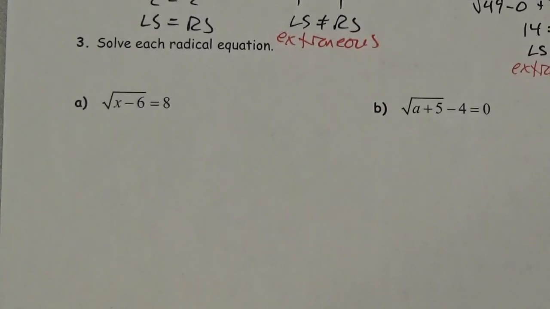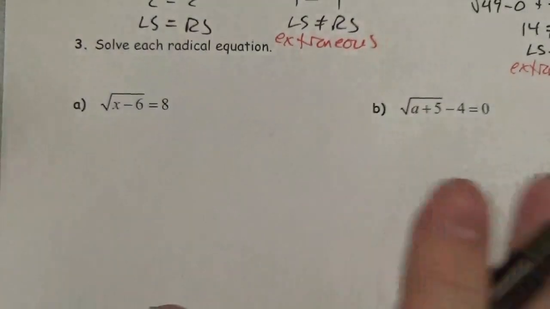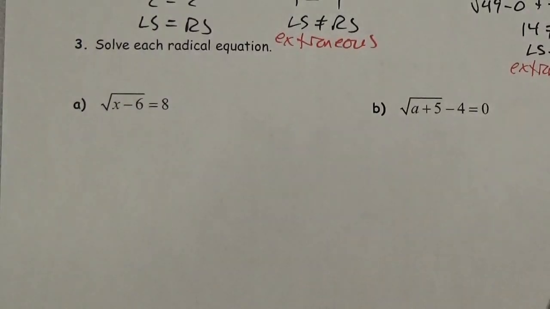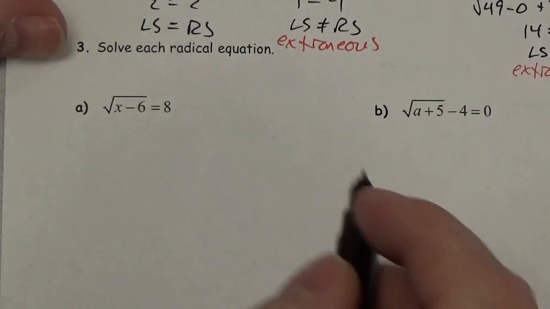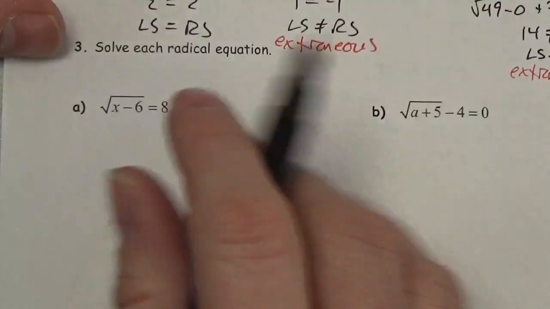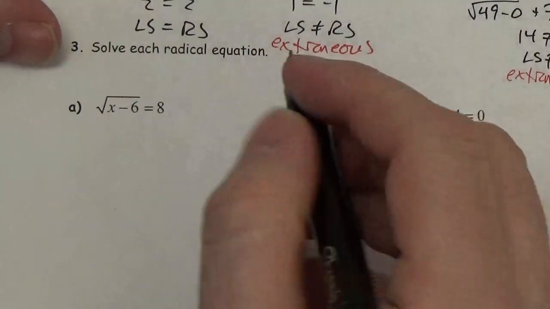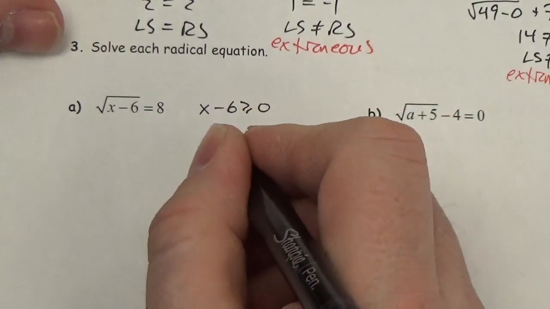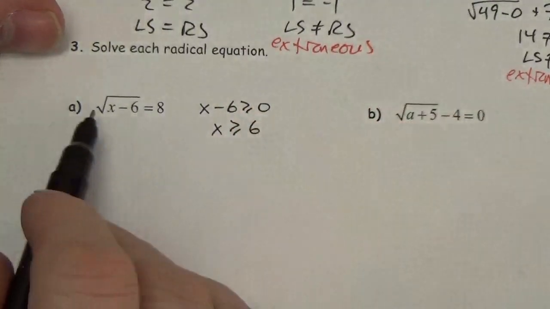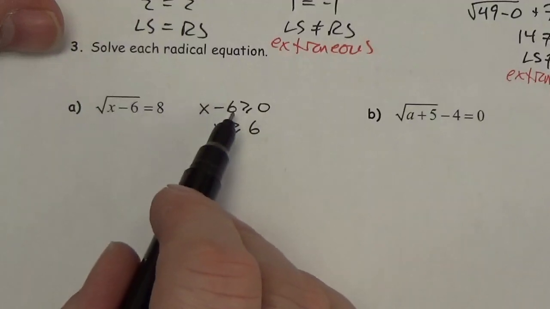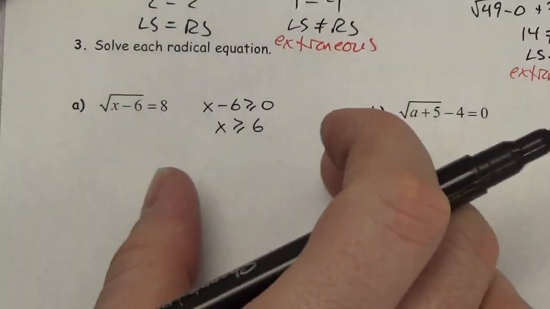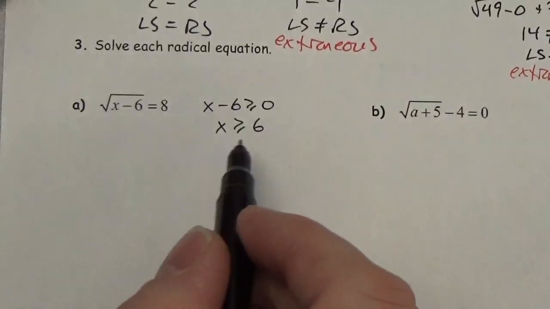Okay, now let's solve a few more here. This one says solve each radical equation. So I tell you what, for the first couple here, let's use the calculator, and then we'll do algebra from that point on. So here we've isolated the radical, which is exactly what we want to do to start off with. And now I'm going to check my domain. So I know that whatever's in the radicand has to be greater than or equal to 0, which means x must be greater than or equal to 6. Now I'm not going to worry about writing out the full domain right now. I'm just going to use this as a check here.